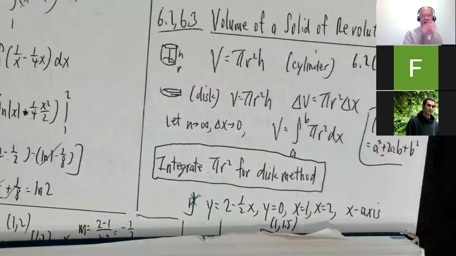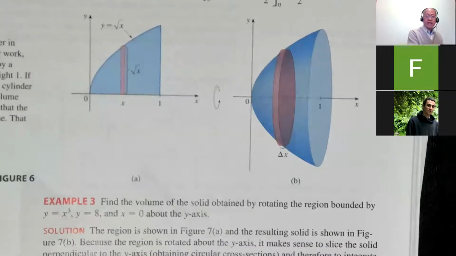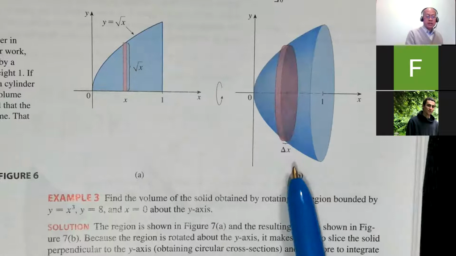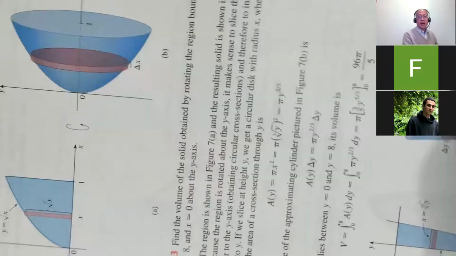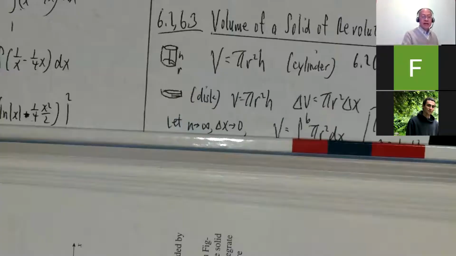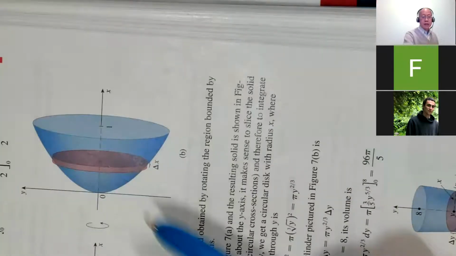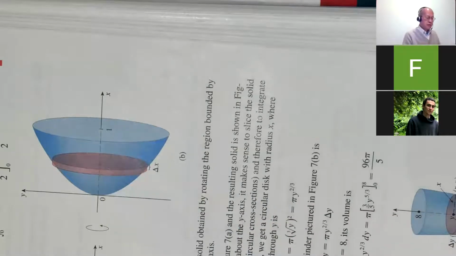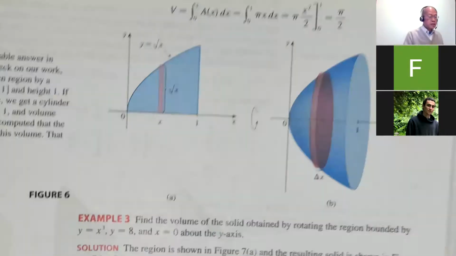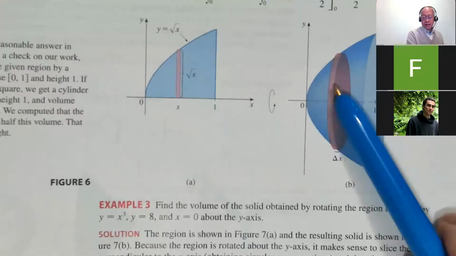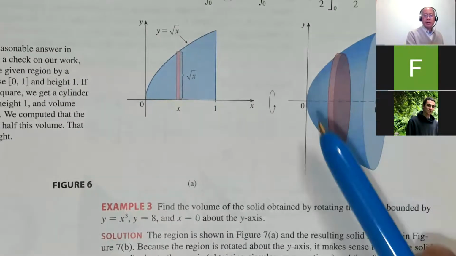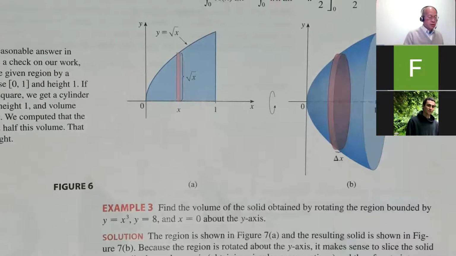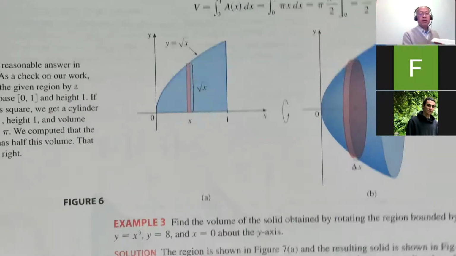So what qualifies as the h here? Well, that h is not very big. It's delta x, right? In fact, if I turn it 90 degrees like this, then that kind of looks like my picture right over here. Oh yeah, the height is delta x. And there's my circle, pi r squared. Okay. So the little change in volume right here is like pi r squared h or pi r squared delta x. And that's going to be true for all of them.